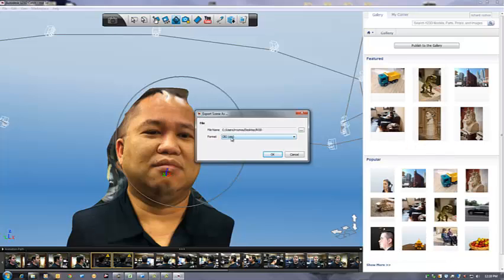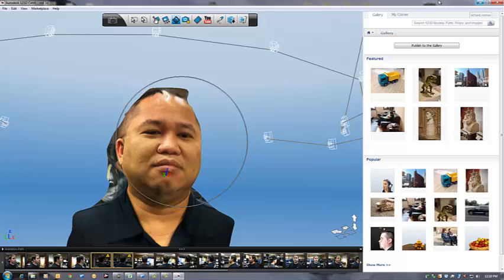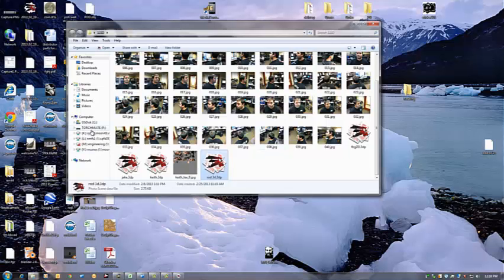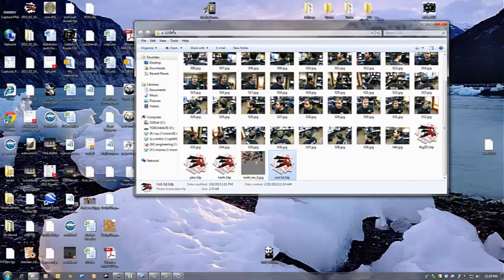Click save. On this program, if you use your iPhone, iPod or iPad, you can only take about 40 pictures. If you use a normal camera and import it directly into the PC version, you can do a lot more, which will give you a lot better quality of the model. But what I'm looking for is just the top, like I had in the original screen. I do like to check to make sure it's saved. It's right there up on top.